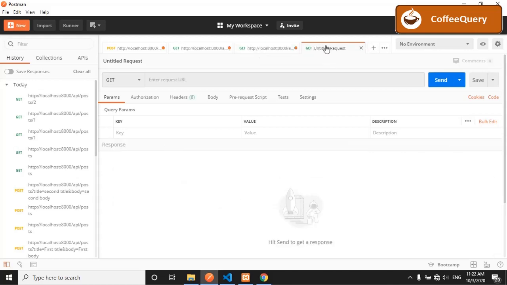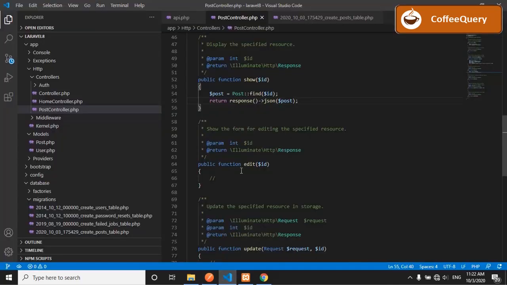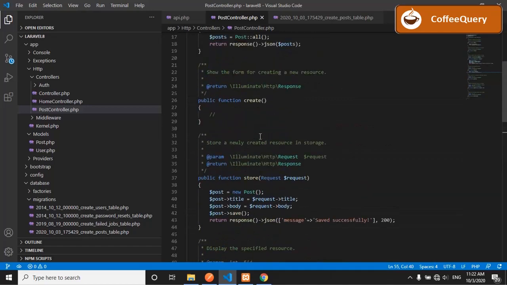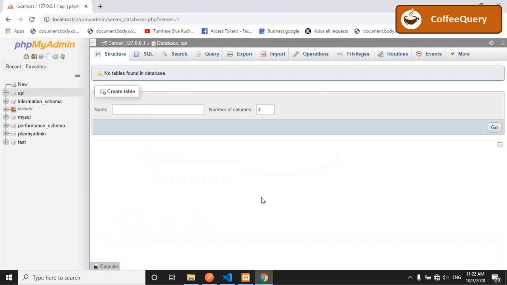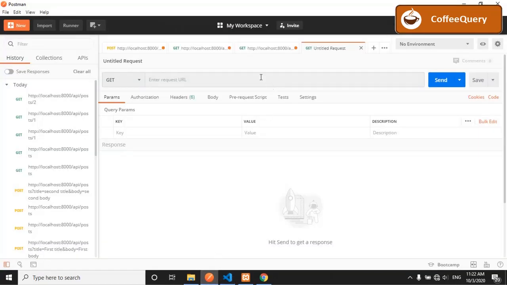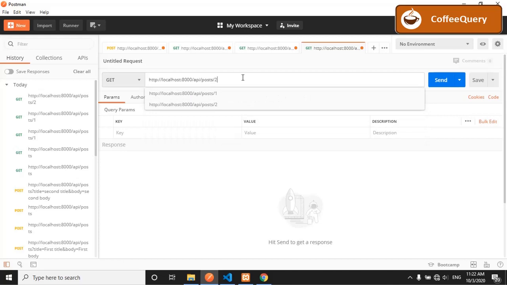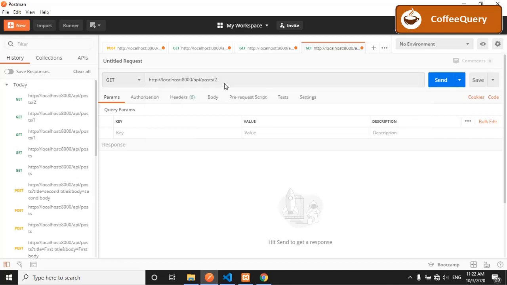The fourth one should be update. We will call this method. We'll send a body with an ID. Let me define post with an ID of, for example, 2, and method is post.